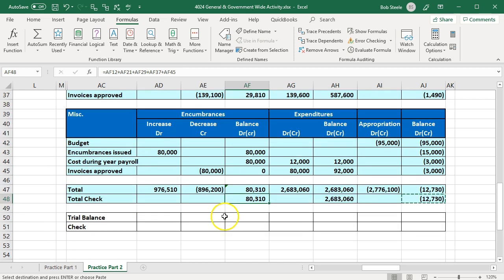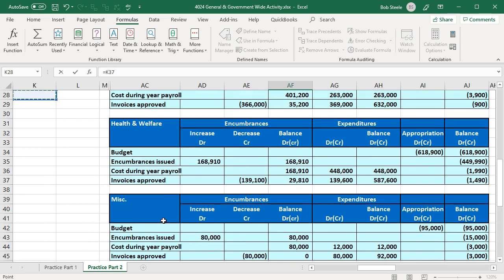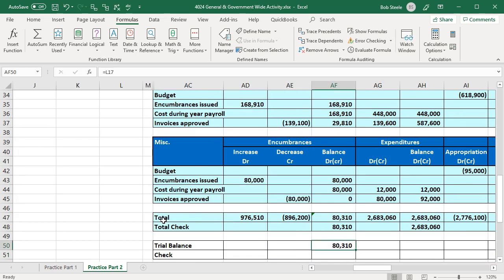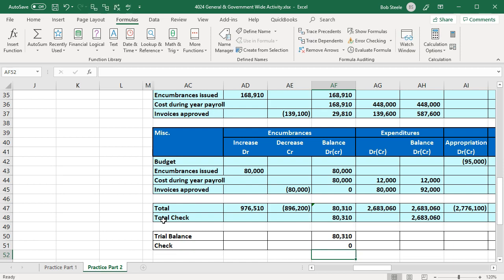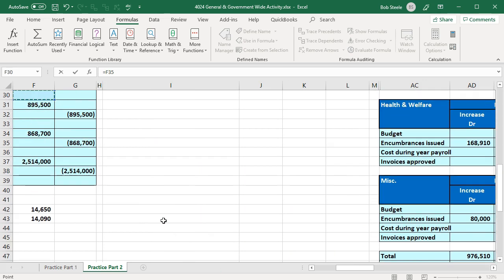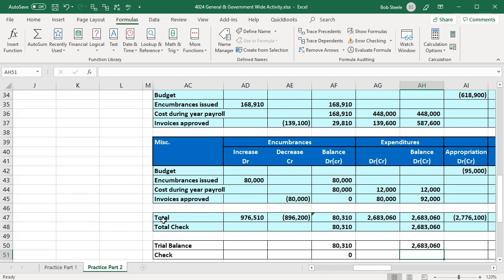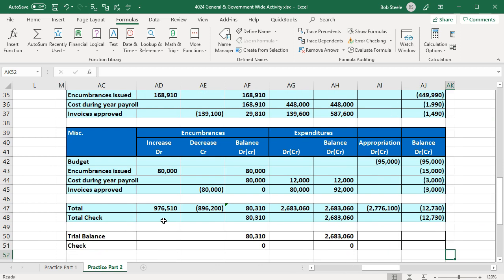Then we could double check this to the trial balance and see, well, okay, what's on the trial balance? Well, let's say the trial balance for the encumbrances, we said was equal to this 80,003. So that's the same. So this minus this is 0. That's our check. And then the expenditures, if we scroll up to the expenditures, we're going to say that that is going to be this item on the trial balance. And if we subtract those out, they look good. And so that's going to be our totals there.